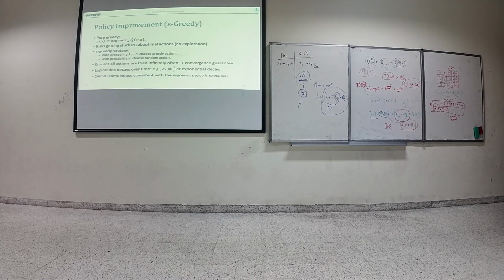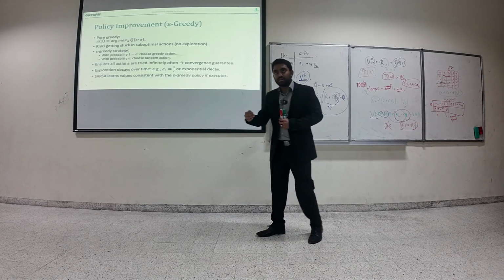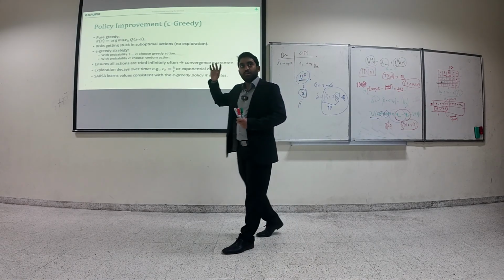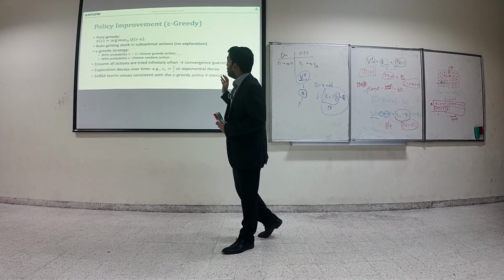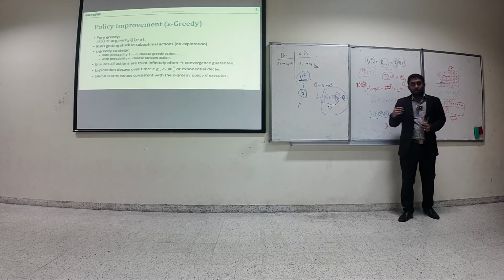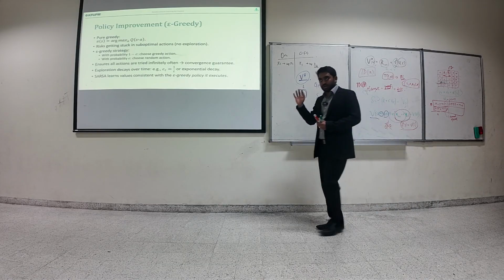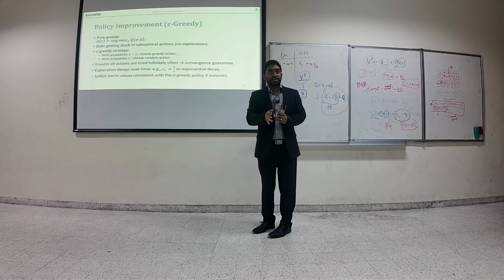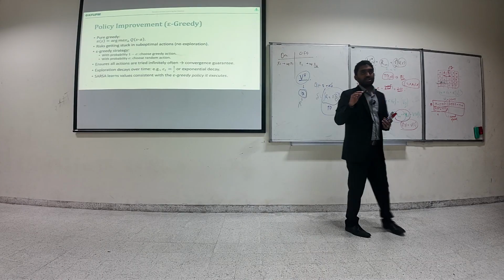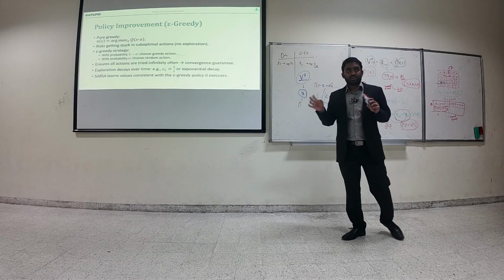Now, in this, after you get the action value functions, you simply extract the maximum reward generating actions and stitch them together to get the policy pi. Clear? Again, here you remember the epsilon greedy method I talked about in Monte Carlo? To balance exploration and exploitation, you arbitrarily put a term called epsilon. One minus epsilon times you take the greedy action, epsilon times you take the exploring action, right?